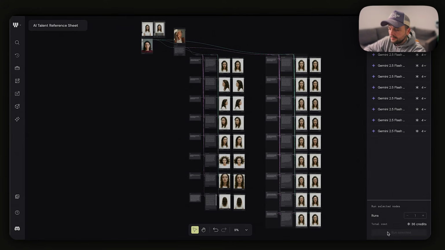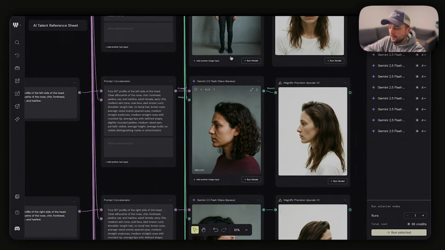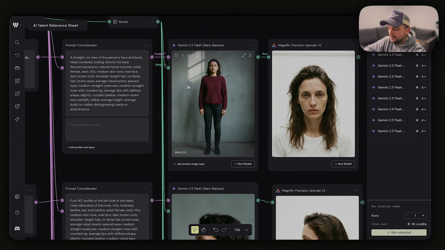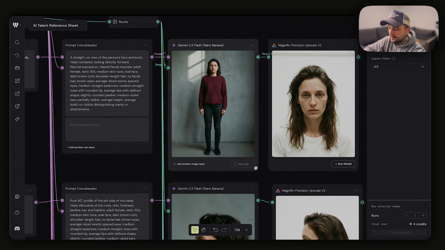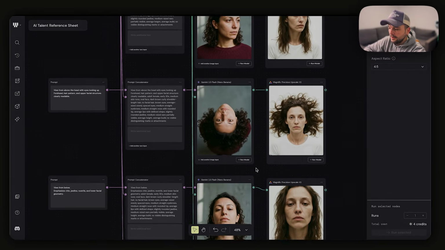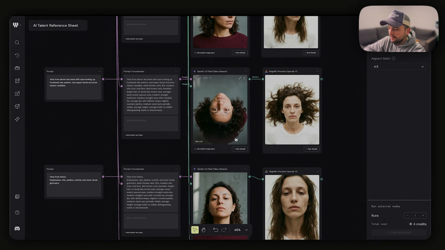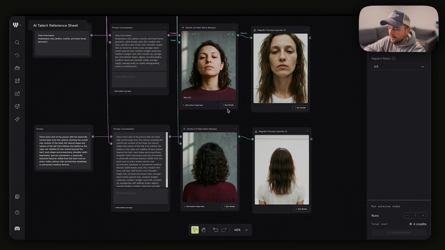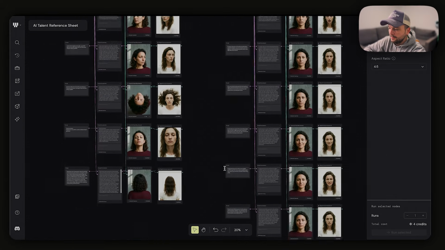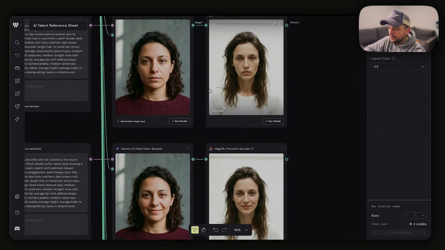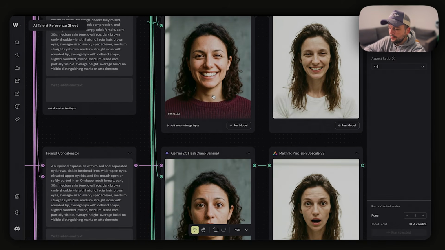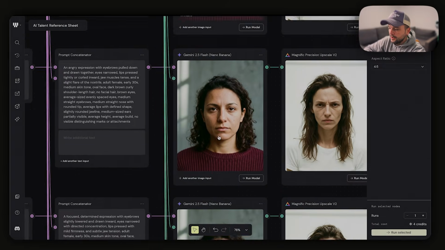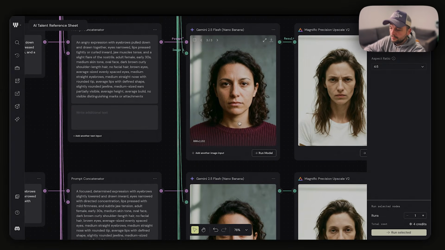Run selected. And now it's done. We can zoom in. I don't like this one because it's full body, so I will do it again here. Fine. This one is kind of interesting, but I will do one more round. This is from below and from the back, which is fine. And let's take a look on expressions. Good, happy, super happy, surprised, angry. Here she can maybe be super angry.